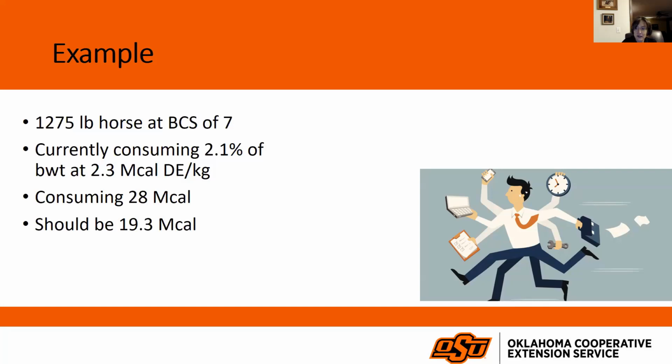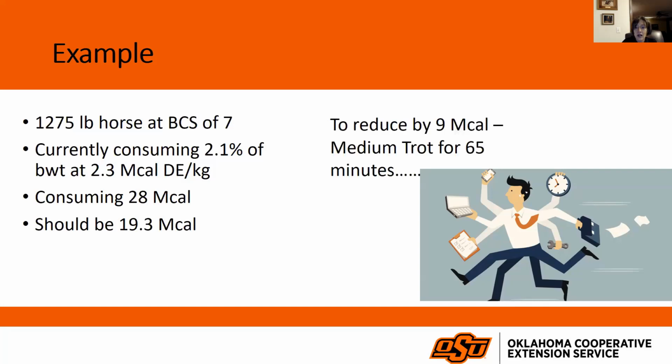Well, if I wanted to use my exercise example to get my horse to expend that energy, he's going to have to stay at a medium trot for 65 minutes per day. Well, I don't know about you, but I don't have the ability or time to go trotting my horse around for a full hour a day. So we might have to employ some additional strategies in our workload here.